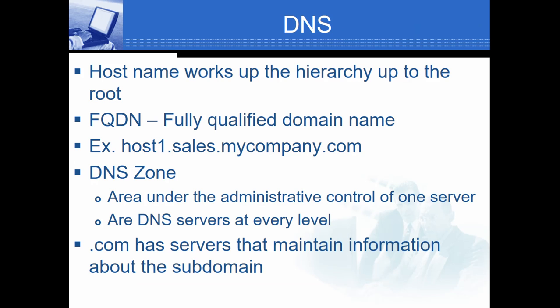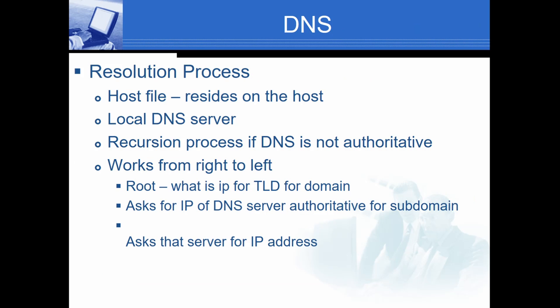So in host1.sales.mycompany.com, the actual host is host1. The fully qualified domain name is the host and the actual domain itself. A DNS zone is basically under the control of a server. And so you'll see things that are authoritative and non-authoritative. That all has something to do with zones. There are primary zones, secondary zones, stub zones, all kinds of zones which you'll see in the DNS video.